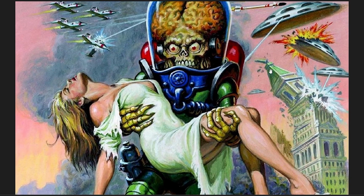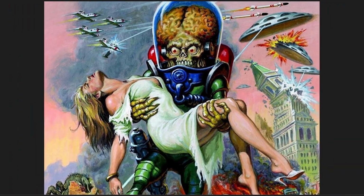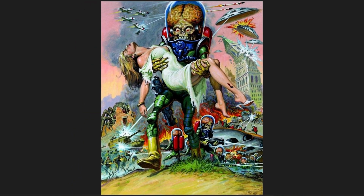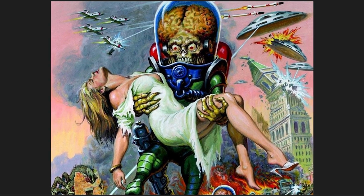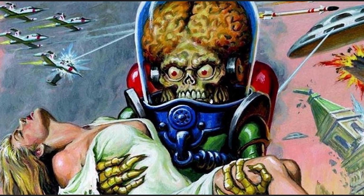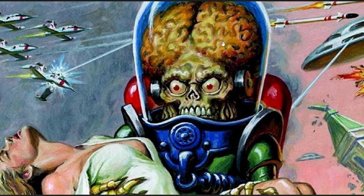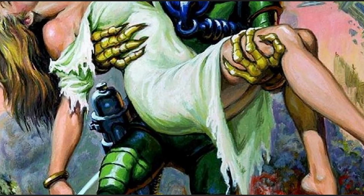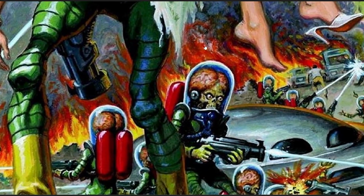This is badass. I want to say it's like Invasion from Mars, but it's not called that. It's something similar to those words. But yeah, I don't know what I think of this alien design. They do have the big heads, which they like to give aliens, but this one's like more brain showing, but also a skull face. I don't dislike it. I think I like it better than like the little green men type stuff.